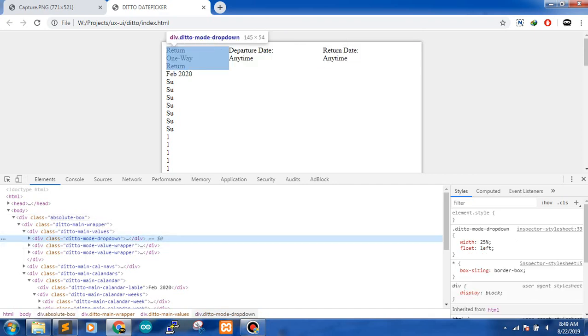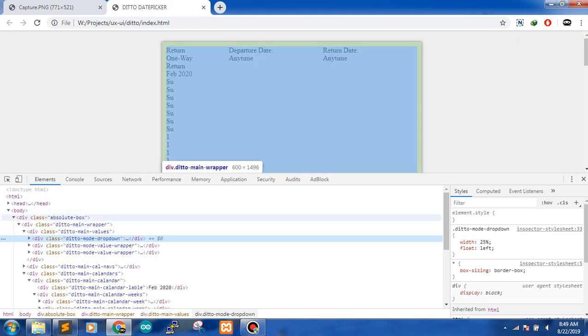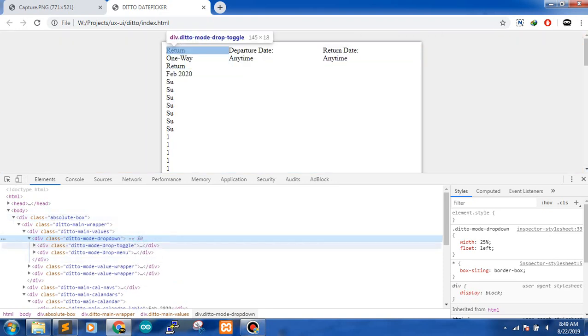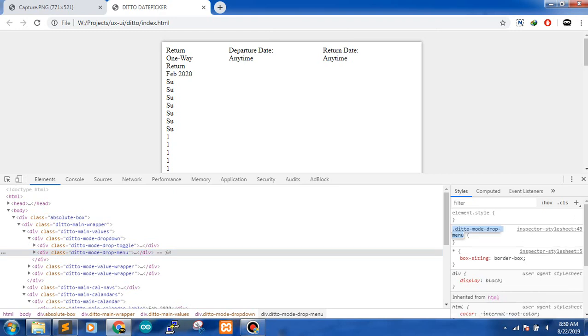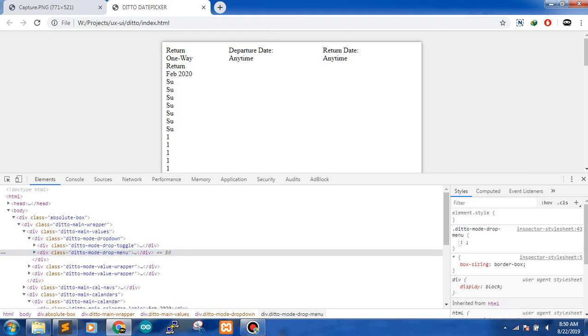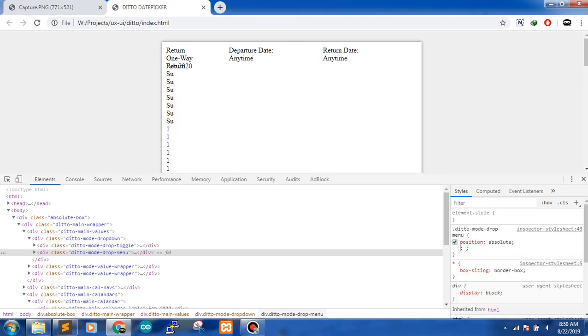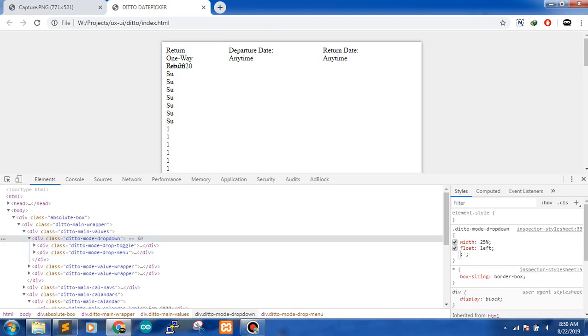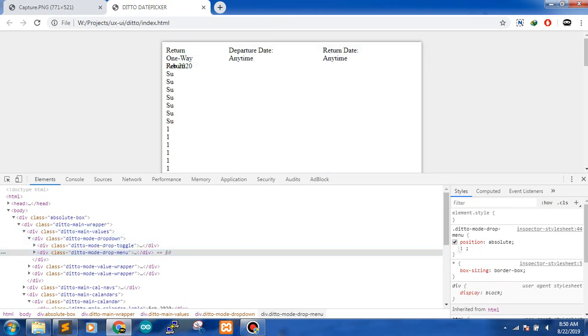Okay, now let's make this section. So let's see, I have put the toggle, so this will be absolute and hidden. So let's make it position absolute, and let's make its position relative, so that this will be relative to the toggle drop down.